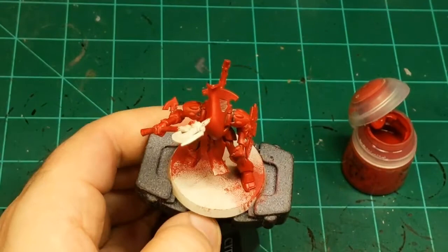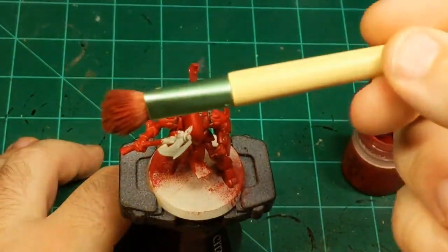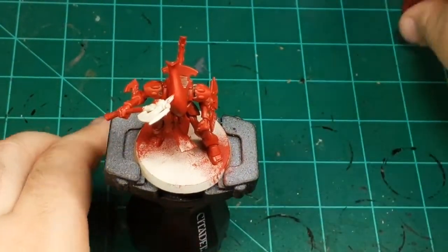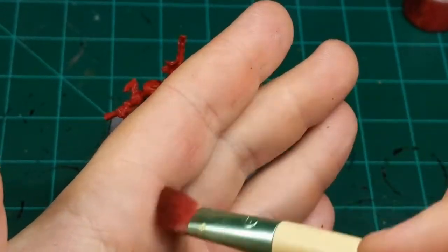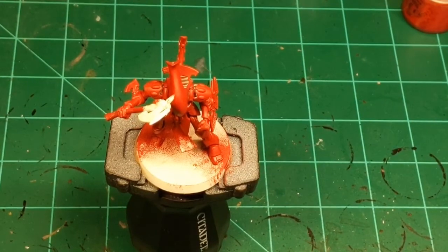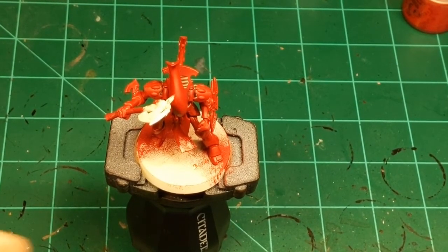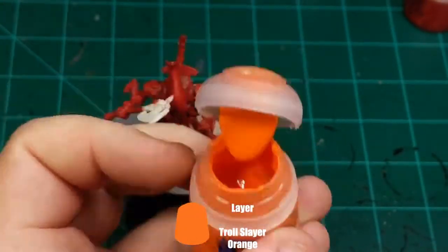Alright, so once we have that red applied, nice and smooth, we're not going to rinse our brush. I'm going to leave it just like that. It's so dry on the bristles now that it barely even comes off on my hand. So it's not going to mess up the next step, which is to get some orange. In this case, I'm using Troll Slayer Orange.